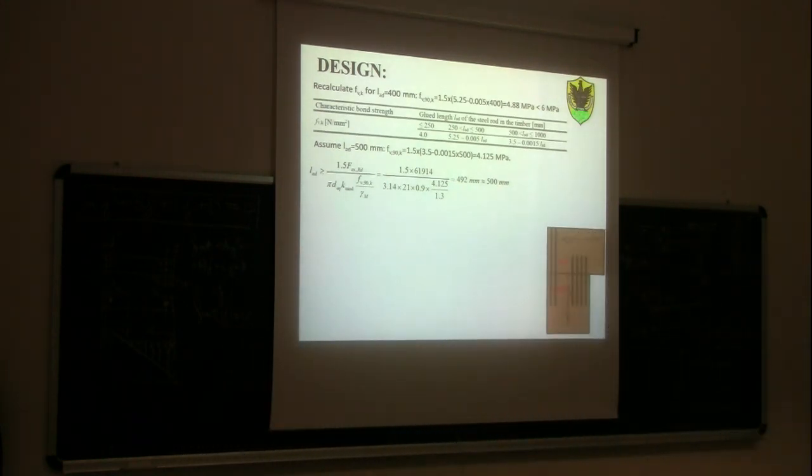So in the end, as you can see, this is our situation. We have 2 by 2, so 4 bars in tension, which are 1000 millimeters long in the column, and the whole depth of the beam, so 1600 millimeters in the beam. And then we have 8 bars glued in the compressed zone, which are 1000 millimeters long in the column and 500 millimeters long in the beam.